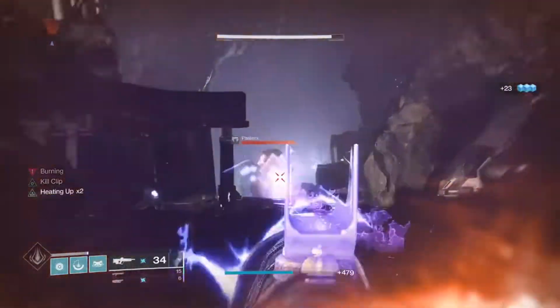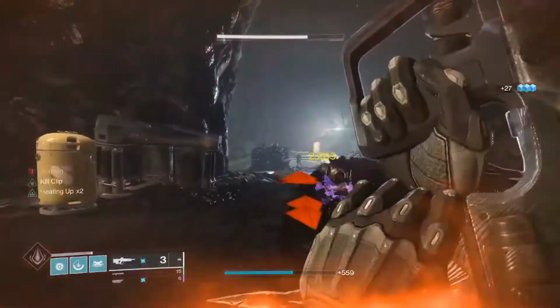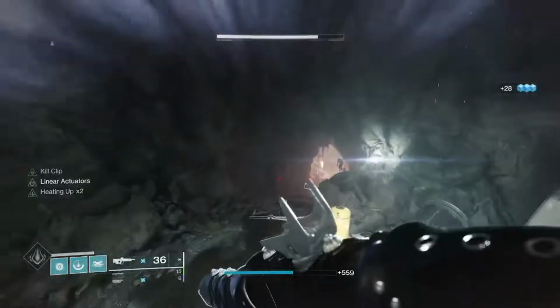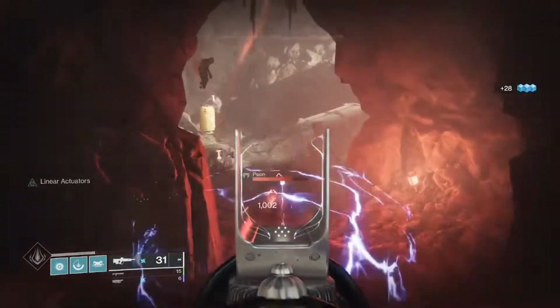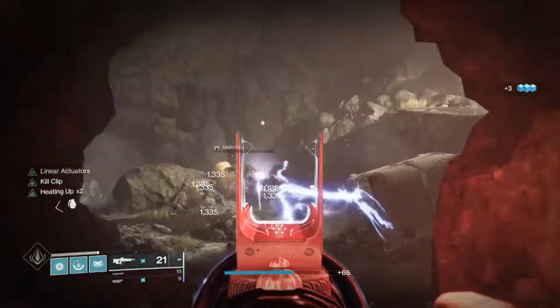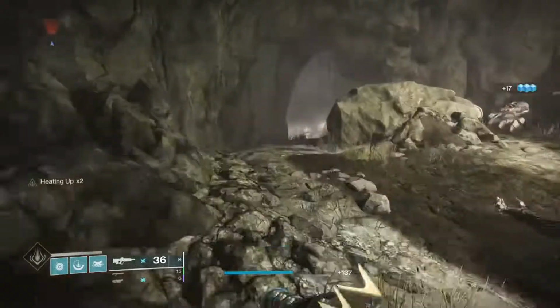You can get Heating Up, Perpetual Motion, as well as Kill Clip. Kill Clip on this thing makes it insane. So I would definitely recommend going through and getting yourself a regular one if you're not able to get into the Grandmasters. But if you're able to do a Grandmaster, I would definitely suggest farming to get a good Horror's Lease.